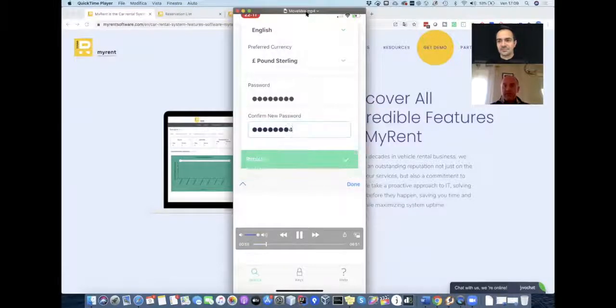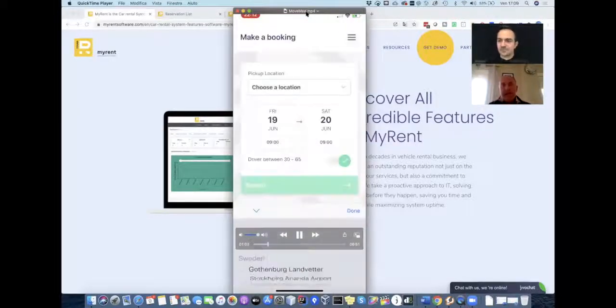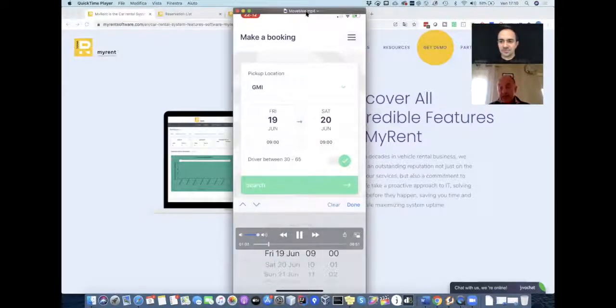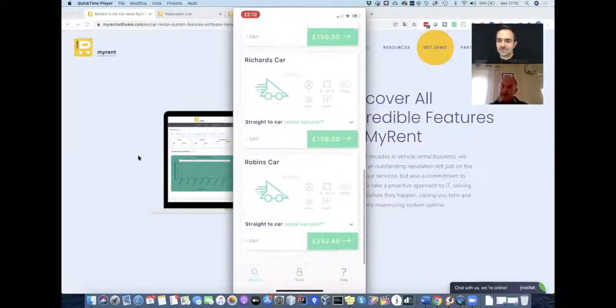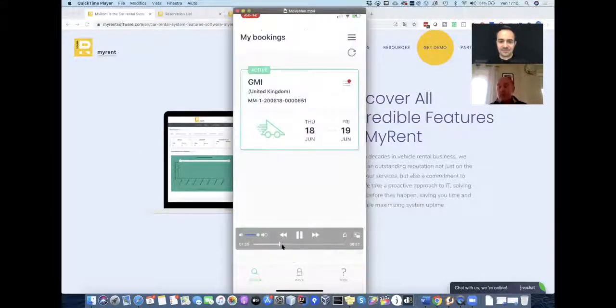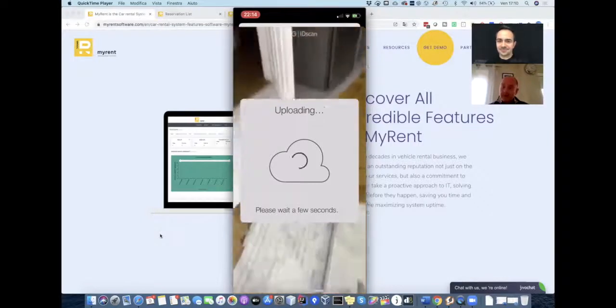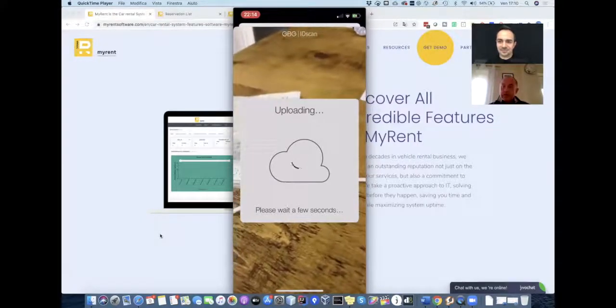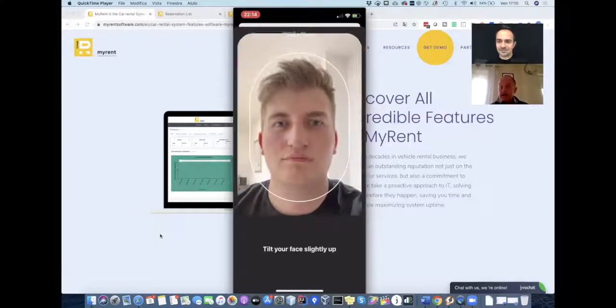So you'll notice from this, it's not just a case of scanning in a driving license and ID card or passport. The app will also get the user to do a liveness test. So it's not just taking a photo of yourself, because we know that people can beat the system by stealing somebody's documents and then placing a photo in front of the smartphone camera. This actually gets the user to move their head up and down, to smile, to frown. And we do that with both sets of documents because that then proves that this is a real person. And that for your customer is absolutely key. So when your customers are receiving bookings via MoveMe, they know that the people who are booking their cars are genuine and they have the means to pay.